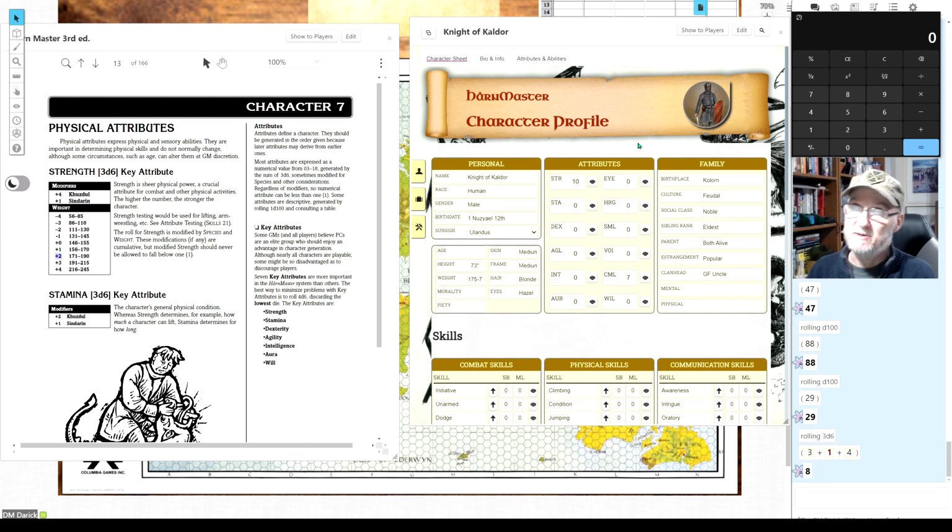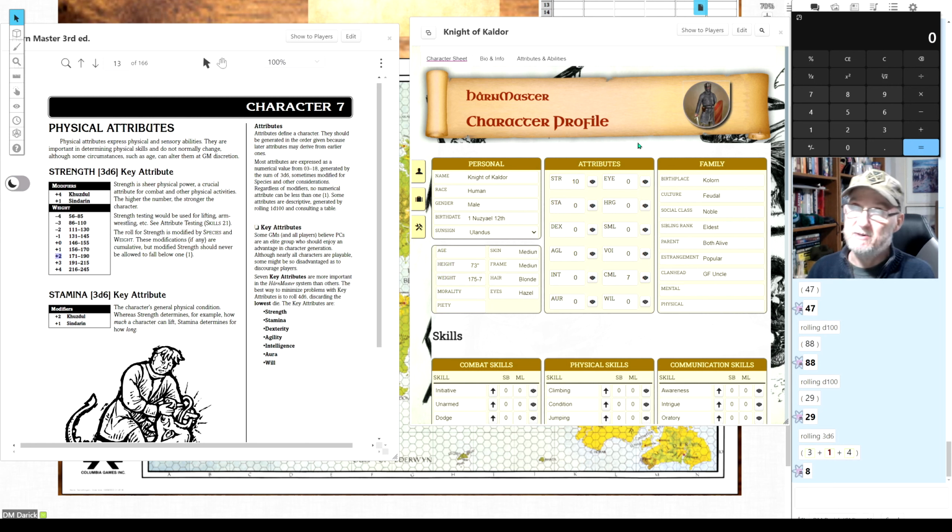Record those 7 numbers and then apply them where they want them. So if they want someone a little bit more dexterous, they can. If they want a character that's more intelligent, they can put their highest number in intelligence or willpower or stamina or strength, whatever. So they have a little bit more agency over the creation of their character. They're not stuck with the numbers.